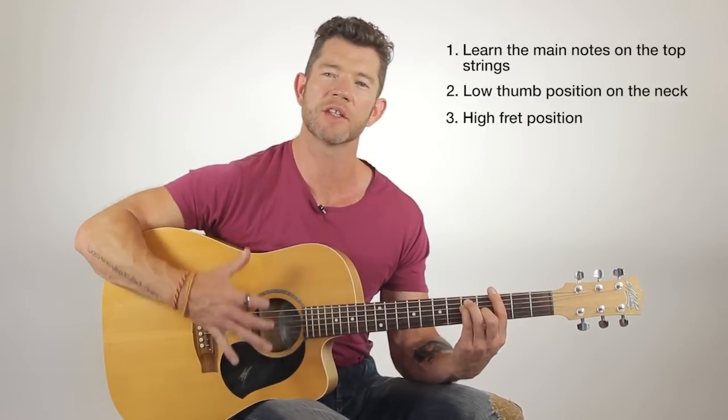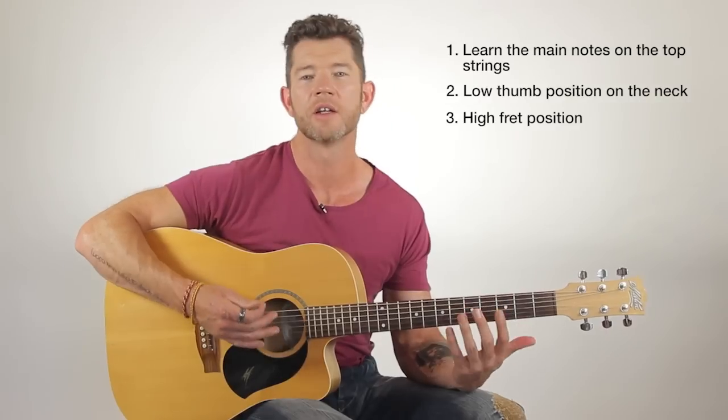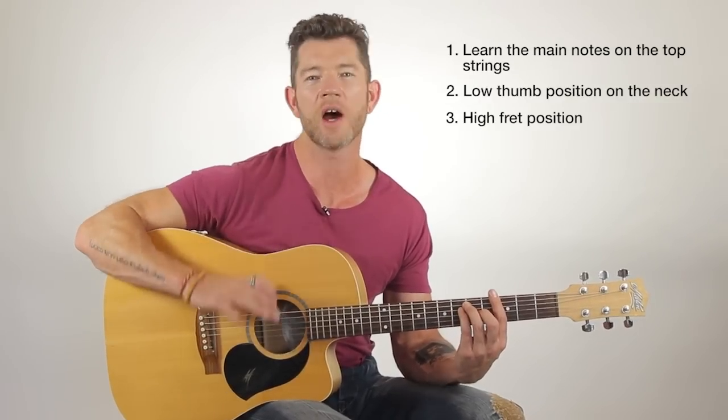That's the guaranteed best spot for your note position. So there we are, the third thing, high position.